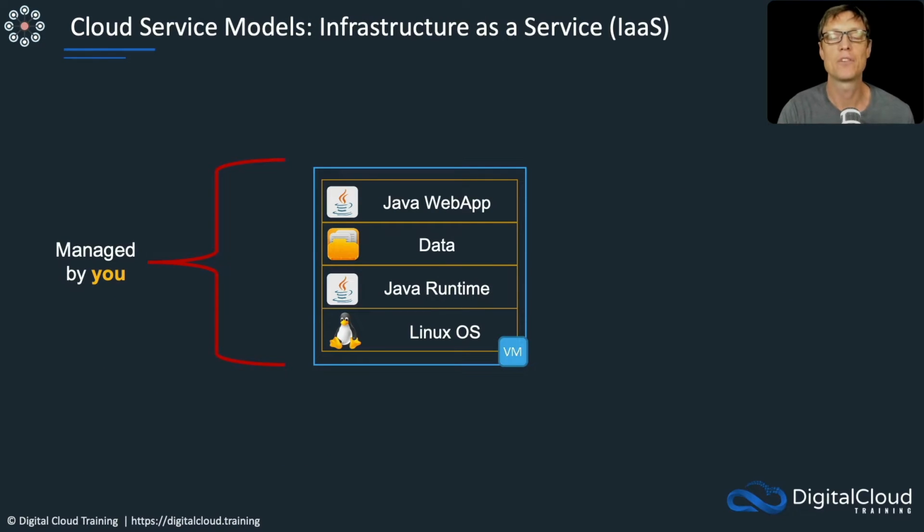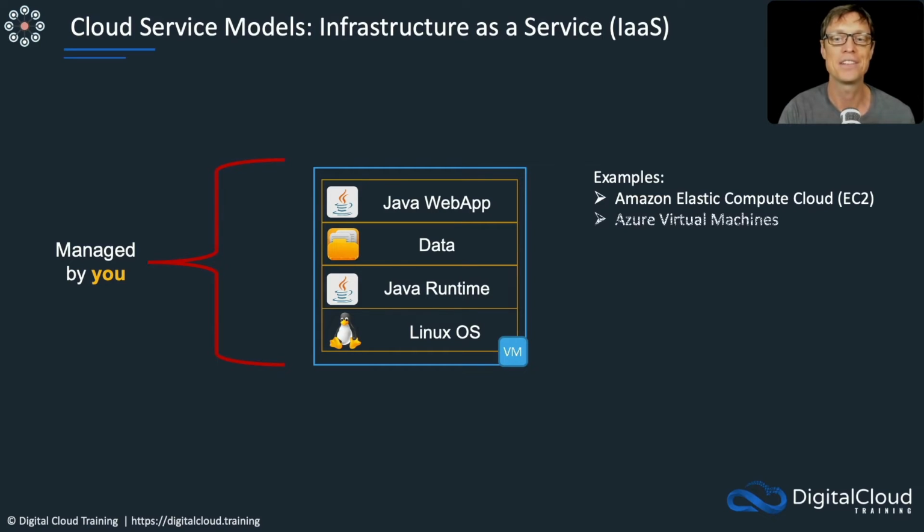The next type of cloud service model is what we call infrastructure as a service. Now, I'm just showing you here what you manage. So what you can see is some of those layers from the previous slide have disappeared. The hardware and the hypervisor, they're gone. With infrastructure as a service, you are not responsible for the underlying hardware. You're responsible for the actual operating system that you run. Now, an example of infrastructure as a service is Amazon Elastic Compute Cloud EC2, which we're going to be covering a lot in this course. Azure Virtual Machines is a Microsoft example, and Google Compute Engine is Google's answer to infrastructure as a service.